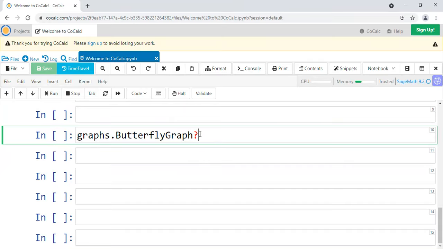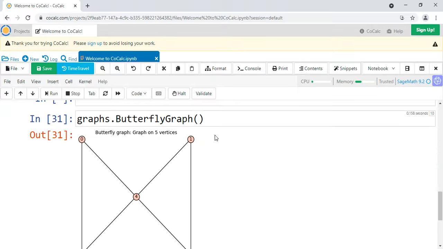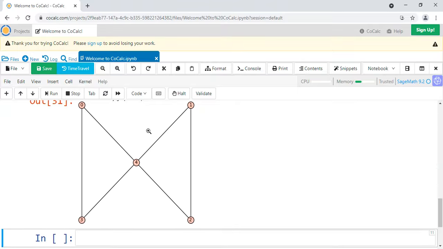So if you see something and you think, oh, I wonder what that is, feel free to just, instead of Googling it and looking at the documentation and flipping through that, which is also an option, do the question mark. But let's run it with these parentheses. So what will actually run, and you see it's a butterfly graph, and it's this nice looking graph, reminiscent of a butterfly.